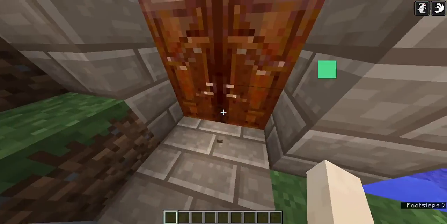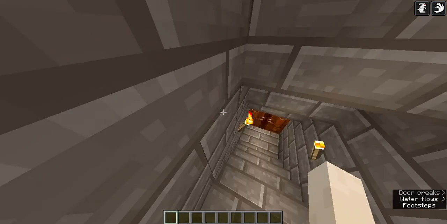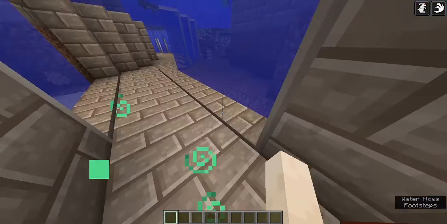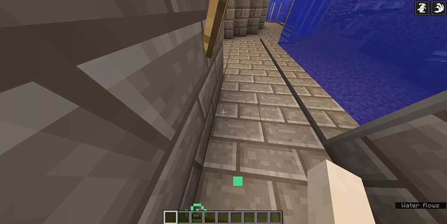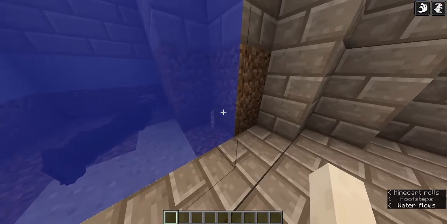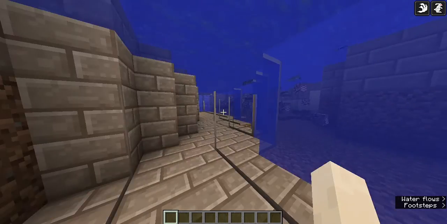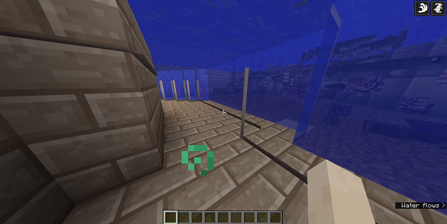This world has prehistoric nature and Jurassic World Reborn, though I haven't used any creatures from that. It also has fossils and archaeology. So we've got this enclosure, which has nautilus, alligator gar, and some other stuff from the prehistoric nature.